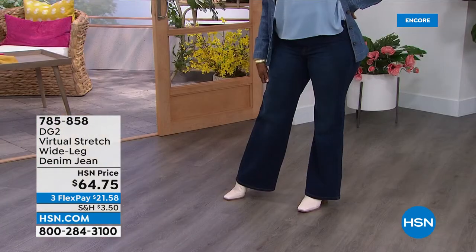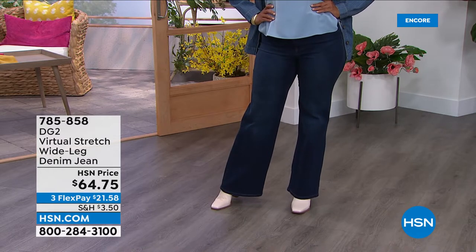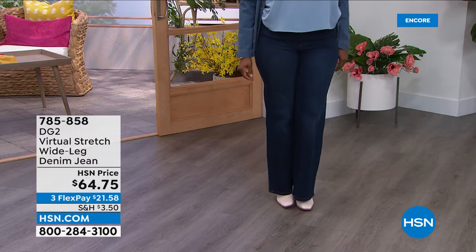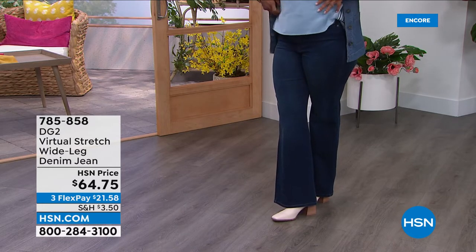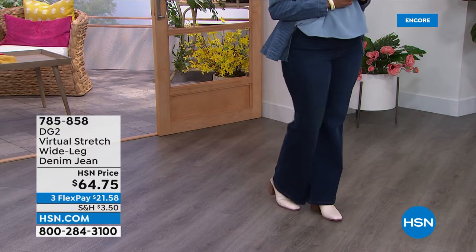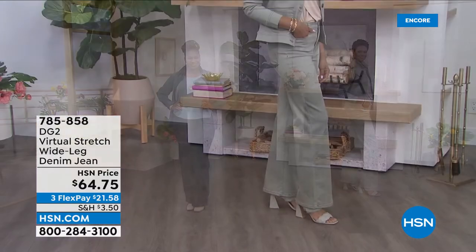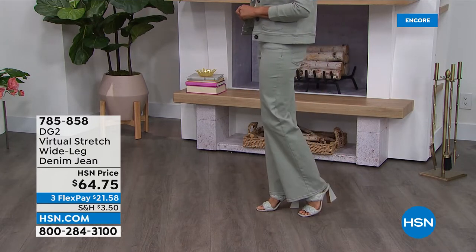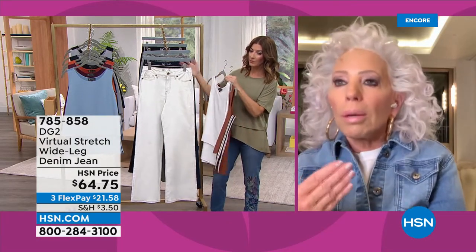You can wear it with a racing stripe easy top and do a front tuck, or a slightly fitted sweater, or tuck in the bottom layer of the easy tank. The fit from the waist to the upper thigh gives you control — so many wide leg pants are too exaggerated and don't show your form off. This shows the best of you off and then relaxes through the knee down to the leg opening. The leg opening is 19 inches — not exaggerated at all. Bell bottoms usually start between 22 to 24 inches.